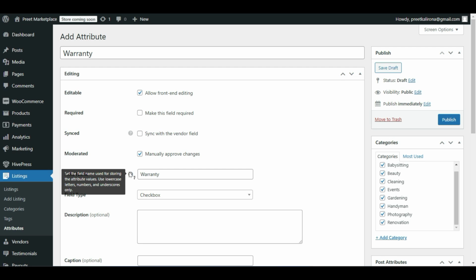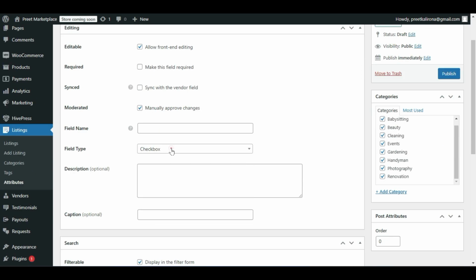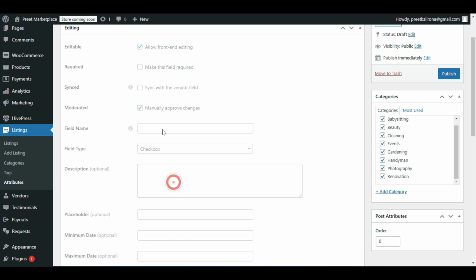Set the field name used for sorting the attribute value. Use lowercase letters, numbers and underscores. Here you can provide the field name. Okay, and the field type can be checkbox, date, anything. For example, checkbox.